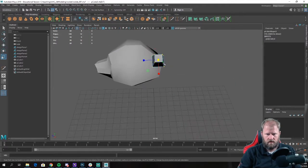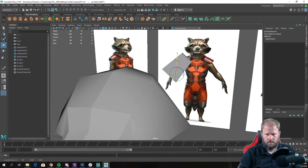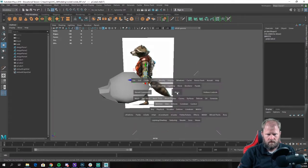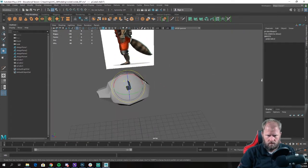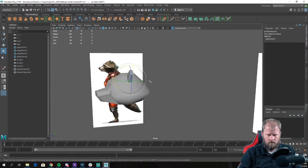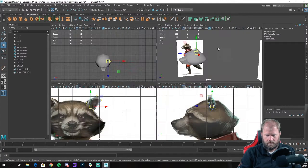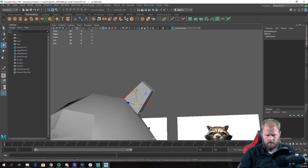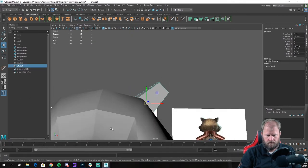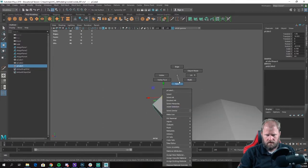Shrink it down. And look at the side view to see where those ears go. Look at that, they go right there. And they kind of rotate. Not like that. It's feeling okay. Actually, delete this inside loop.